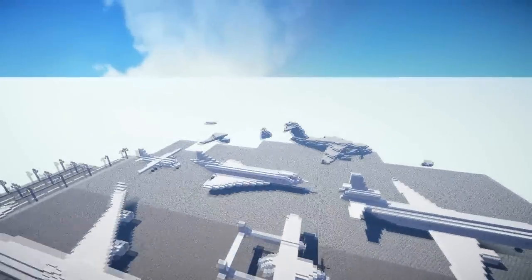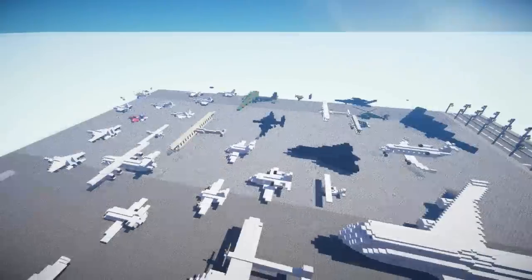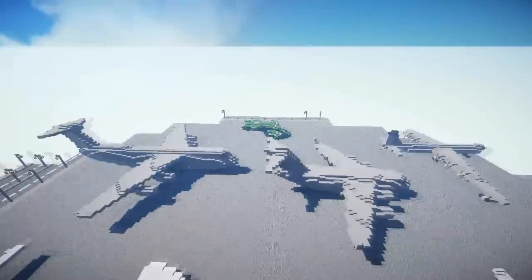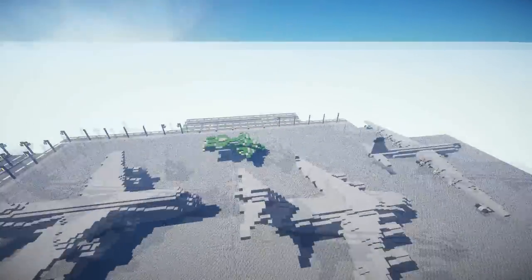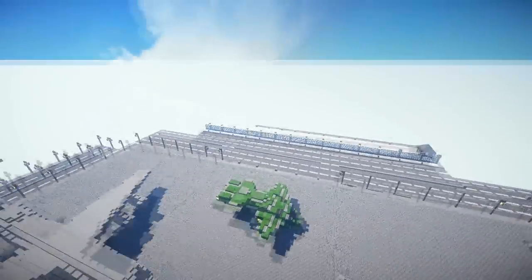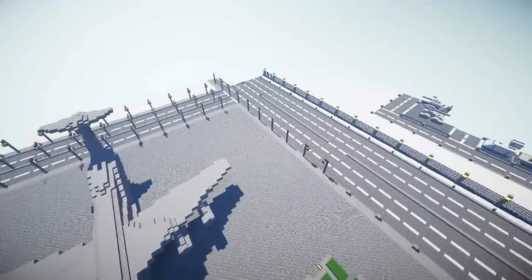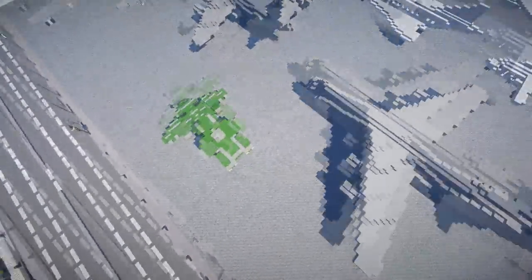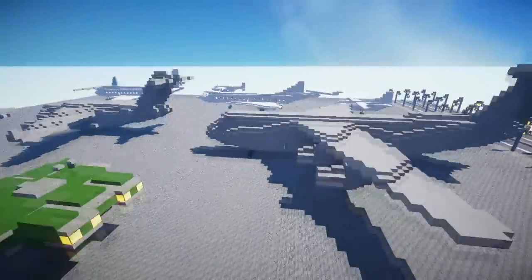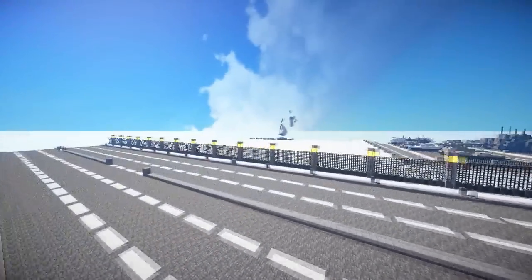So I'm going to have to fit this into my world. But obviously, I'll be splitting this up. I'm going to make a military airport, and I'm also going to make a civilian airport as well. It's going to be quite good. So anyway, that's my old airfield. It's just a load of stone, and that's all it is. It's just a massive area with a stone floor.